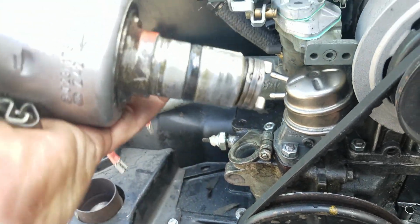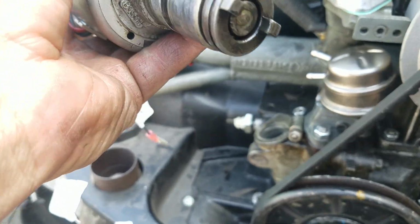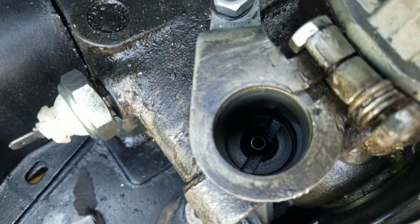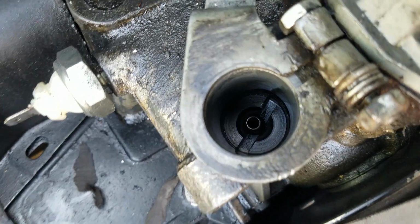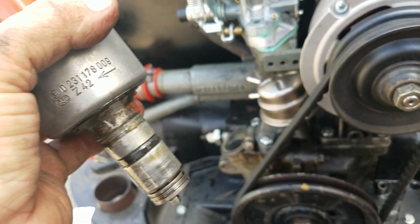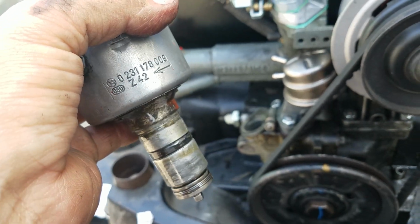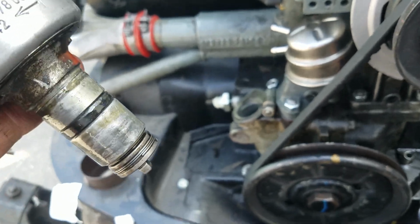Okay. There's a rubber, that little black thing is a rubber seal. And then way down there is a distributor shaft. You can just see the top of it. That's what's got that little slot in it. That needs to be put in by your machinist. Have them do it. It has to be oriented perfectly.